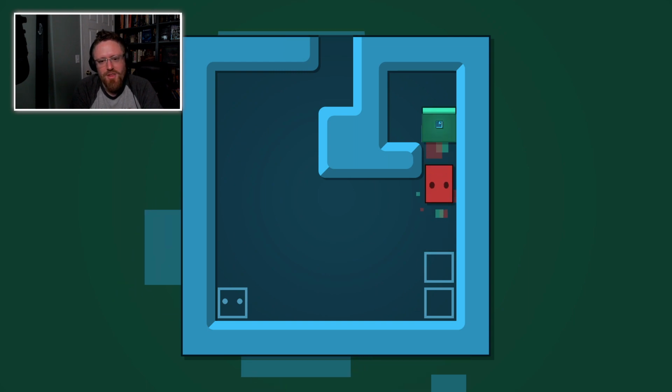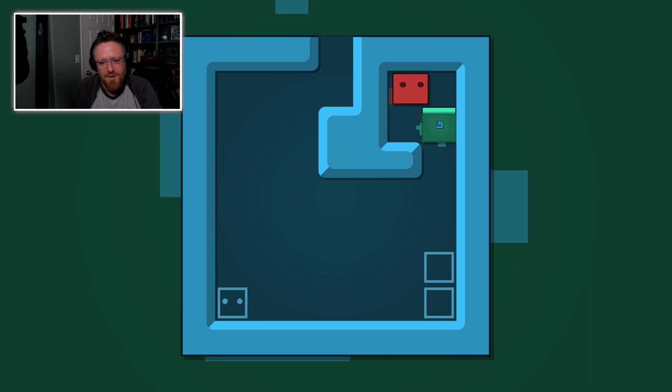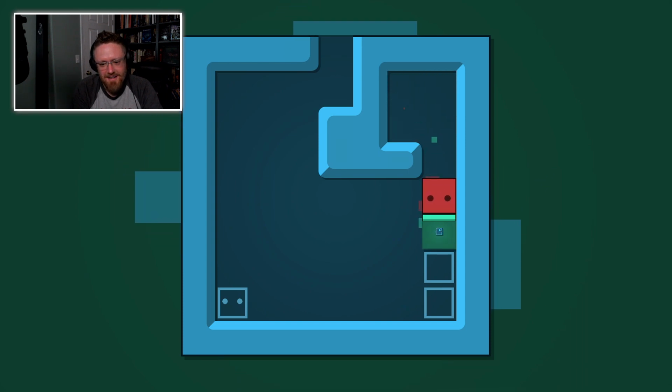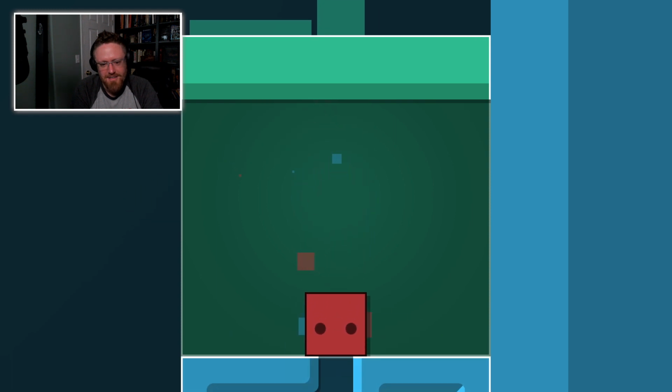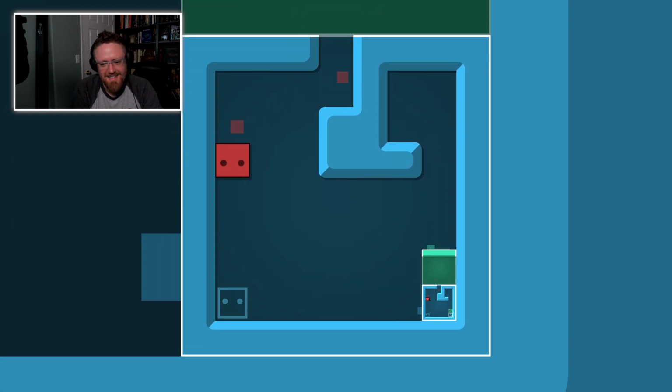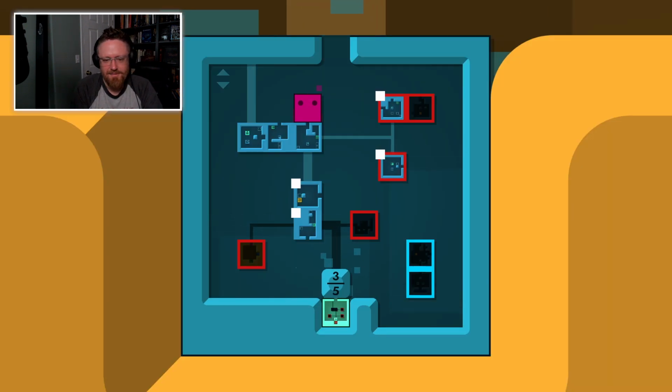Though, oh, wait a minute. No, this is what it is. Then I come out of the blue and out of the green. Put that there. Go inside. Push this out. And then go inside of it. I like taking the roundabout way. Okay, we're going to ignore the hardest ones.